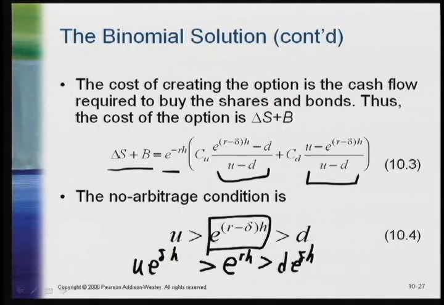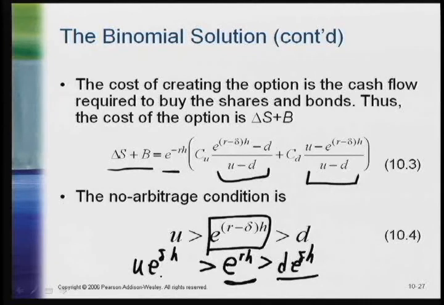Let's look at what this says. This says that the return on a T-bill has to be bigger than the worst. This is the total return on the stock now, right? We have D is the price effect on S per share, and e to the delta H is the extra shares we get by buying or reinvesting dividends. So this says that the risk-free rate of interest has to exceed the worst return on the stock and can't be better than the best total return on the stock. And that makes sense, and that would be enforced by arbitrage.